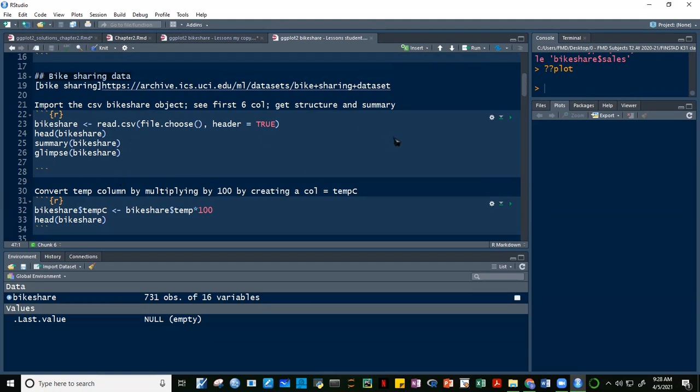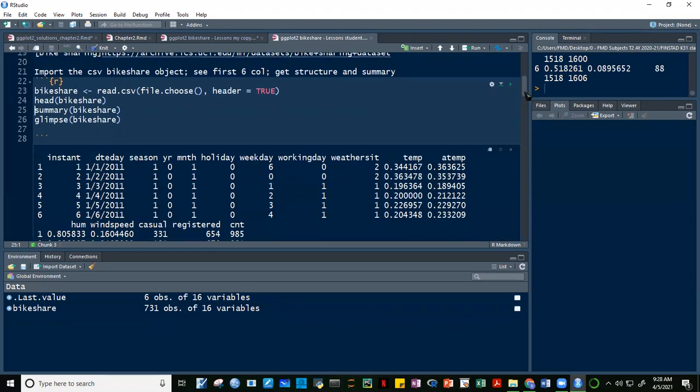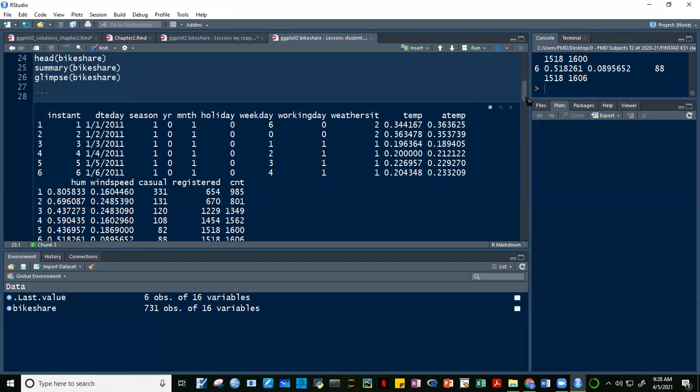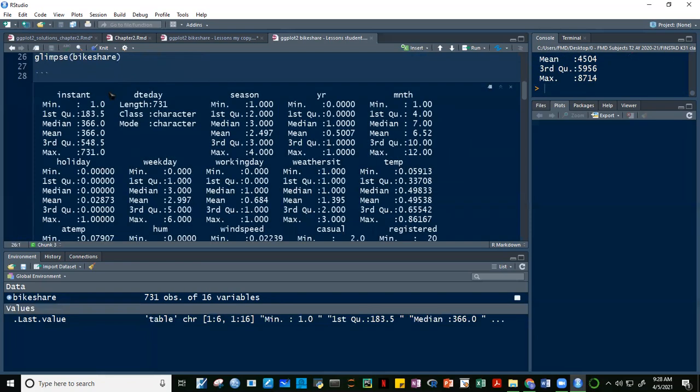Okay, so I hope you have already accessed or imported the bike share. So I'll quickly run. I have run this, guys, so let me just run the head. First six rows. Okay, so these are the variables. And getting the summary, guys, gives us the 6 number summary, including the mean.